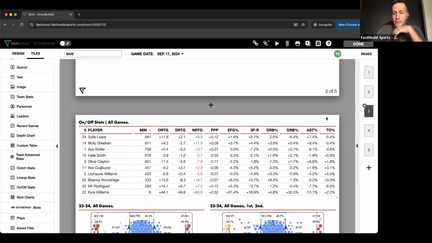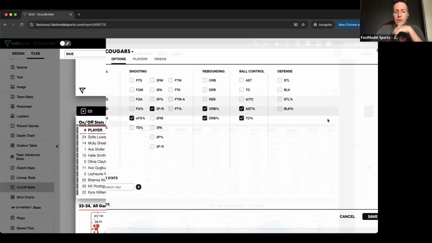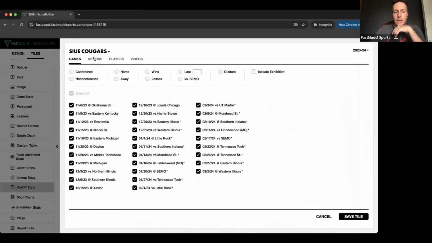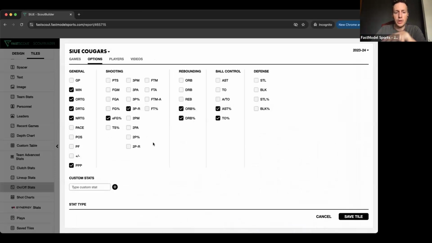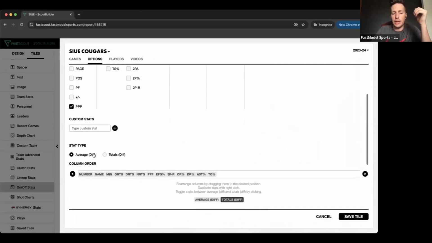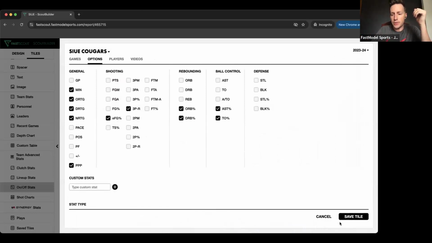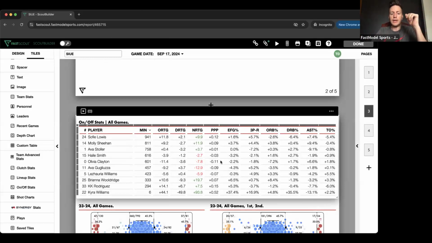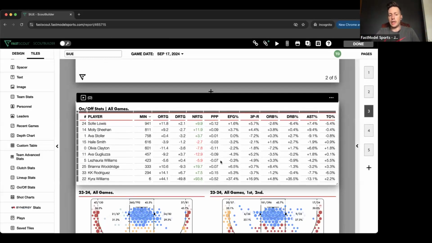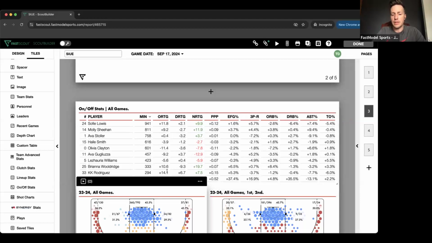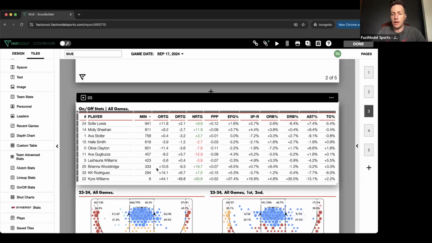So if I go into the settings here, you can see that I have all these different choices of the stats to include. I chose a lot of the kind of advanced stats. I could even include steal block percentage, true shooting, plus minus, things like that if I wanted to. And then you can choose between average and totals in the stats. But yeah, you see that all listed right there. And then you can also pick and choose players. Like if I don't want to show particular players, like I don't want to show Kyra Williams or something, she only played 6 minutes, you can take her out of that particular tile.